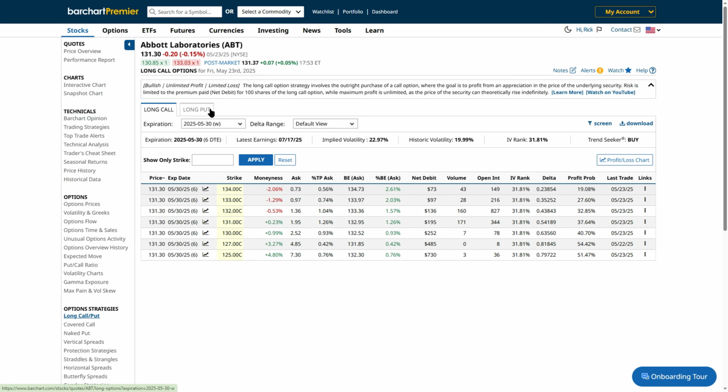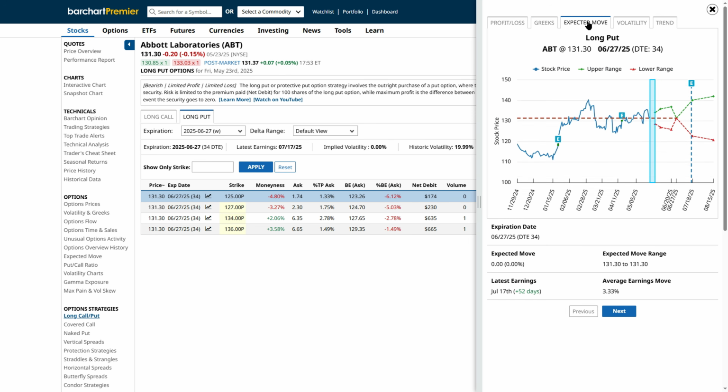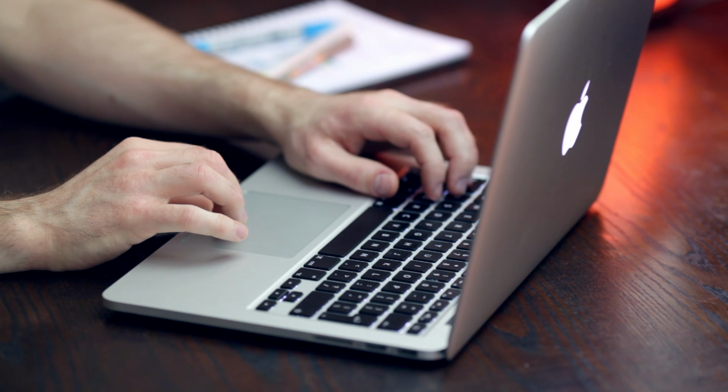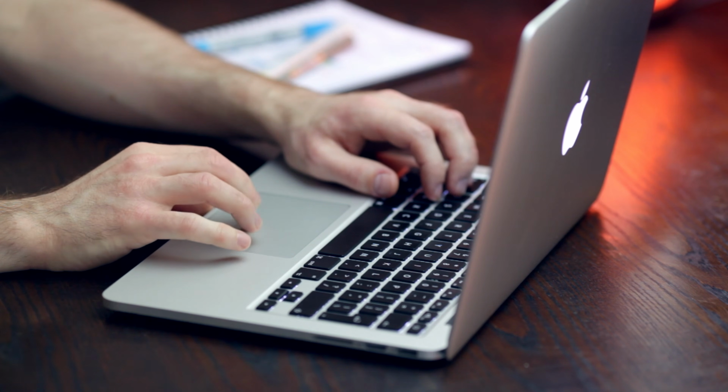So here's a challenge for you. Try this out right now. Pick a stock that you're watching and have a look at the new P&L features. Then make the trade in your brokerage's paper trading account. You'll be surprised at how quickly it all starts to make sense when you've actually made the trade.